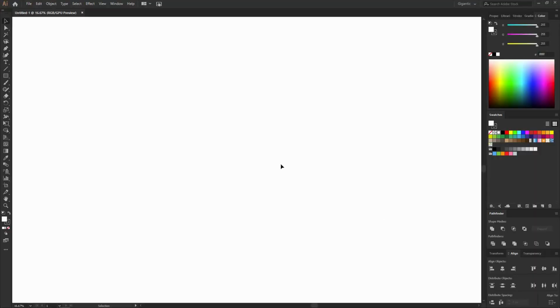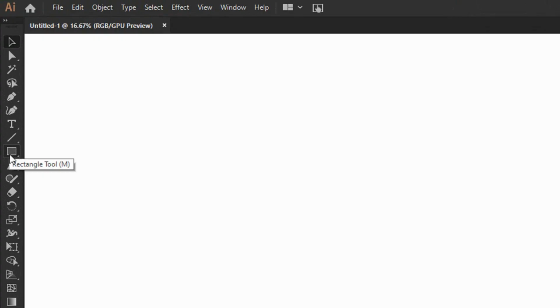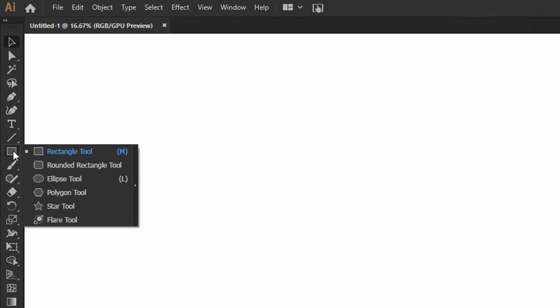And now we can start with my favorite part, shapes. Go here and find Adobe Illustrator shapes. Basically everything you need is the rectangle tool or the ellipse tool. And remember these shortcuts: the M keyboard button for the rectangle tool and the L keyboard button for the ellipse tool.